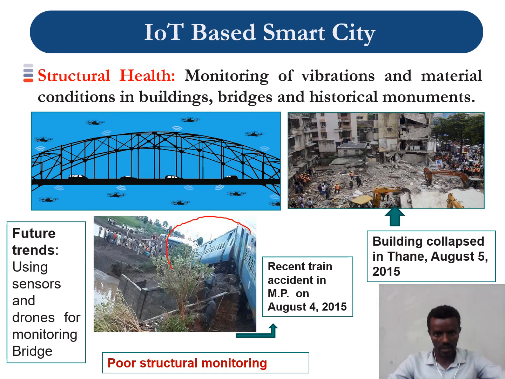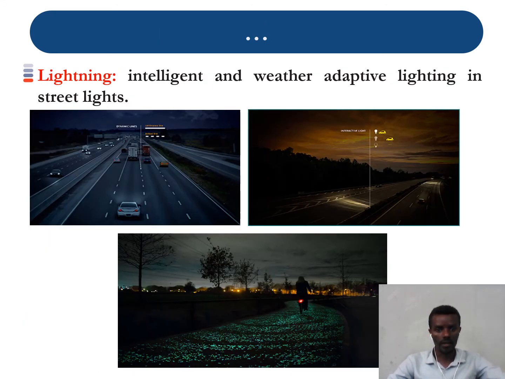Look, for example, this bridge already broke before they were expecting, before they were forecasting this type of problem. So this type of structure should be controlled and monitored by the Internet of Things. Then lighting also, controlling the light in the city or everywhere, increasing the light based on its importance. This type of intelligent lighting can happen, and then things on the street or on the road can be seen. For example, when drivers are driving at night, and different lights are available on the streets, they can detect and identify the purpose of that lighting also.